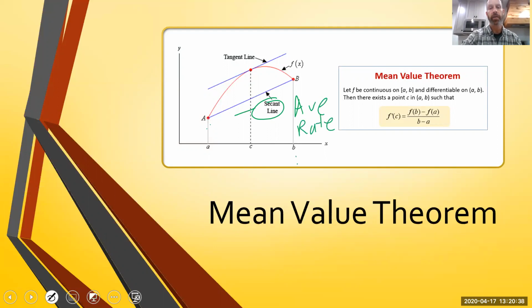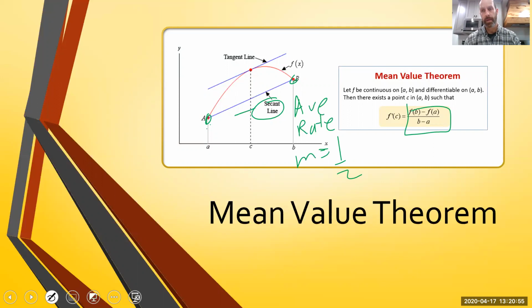And let's say that the average rate of change here is, I'm going to just write m equals, let's just say 1, actually, let's make it 1/2. Let's say the average rate of change from point A to point B is 1/2. That's just the slope formula, okay, which is this right here.